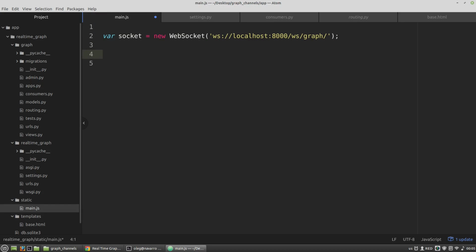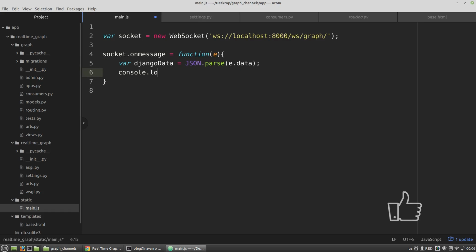Then I have to define the onmessage method. The socket variable onmessage is a function that gets an event from the browser. I want to get the Django data. Django sends JSON objects, so JSON.parse(e.data), and I need its data attribute. Let's print it.